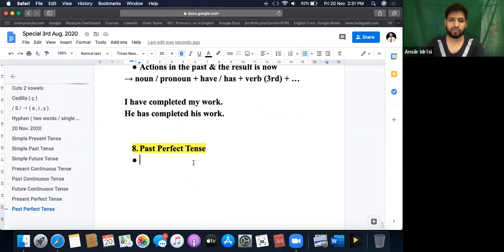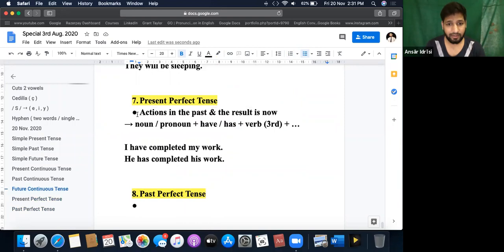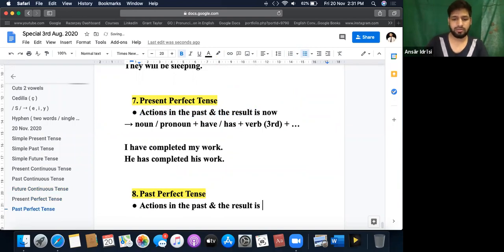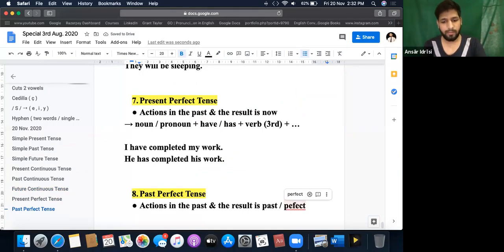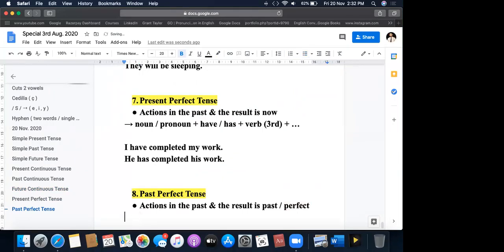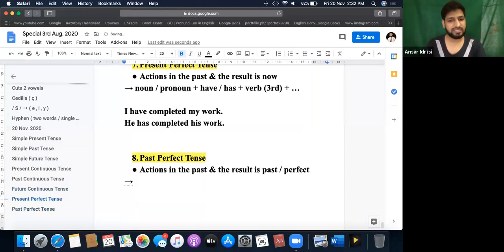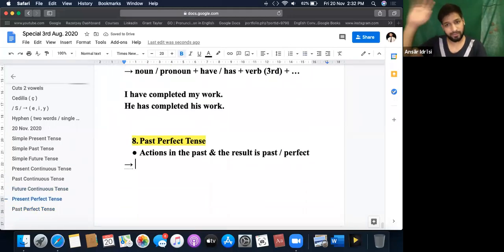And that's what, when we use past perfect tense, an action in the past but perfected in the past. So an action in the past and the result is in the past only. That's called past perfect tense. The result is in the past and got perfected in the past only. That's called past perfect tense. Is that clear? For example, कोई चीज पास्ट में थी, पास्ट में हो गई, खत्म भी हो गई, तभी एक्शन हो गया उसका, दैट्स कॉल्ड पास्ट परफेक्ट टेंस.